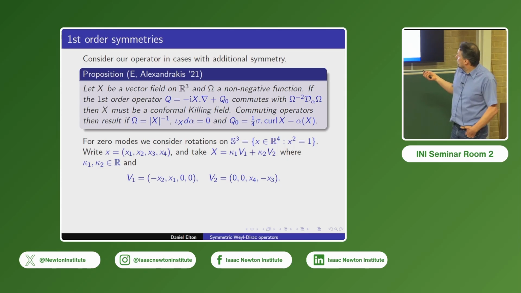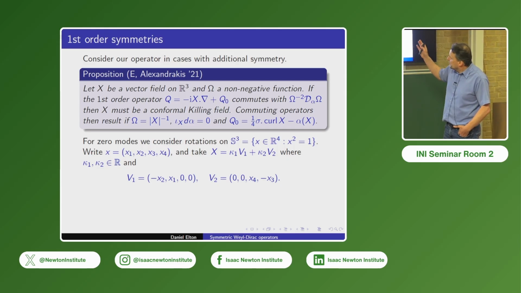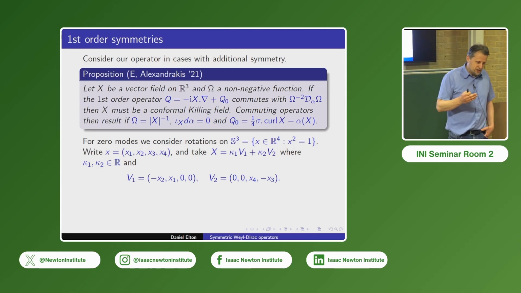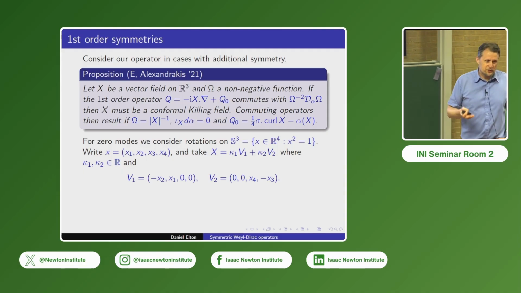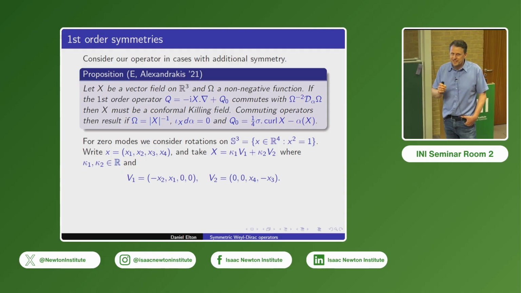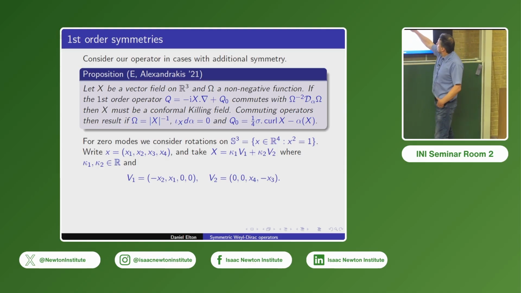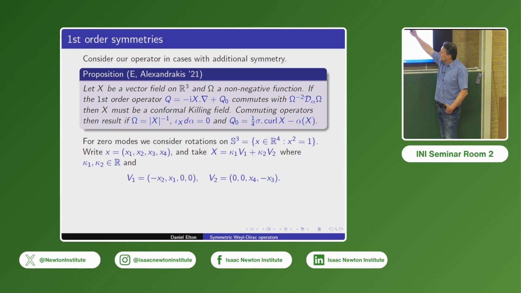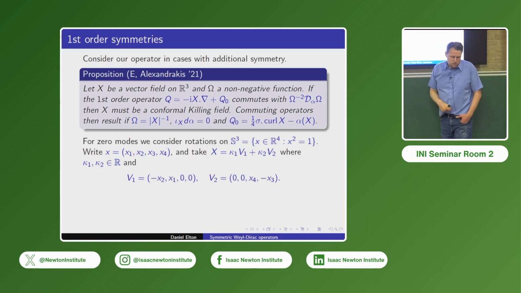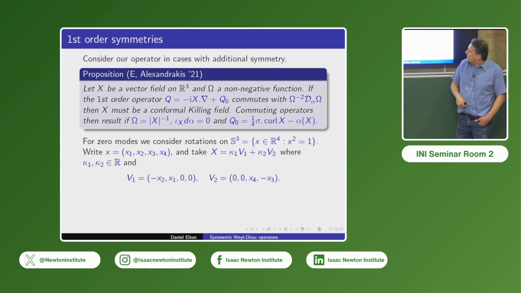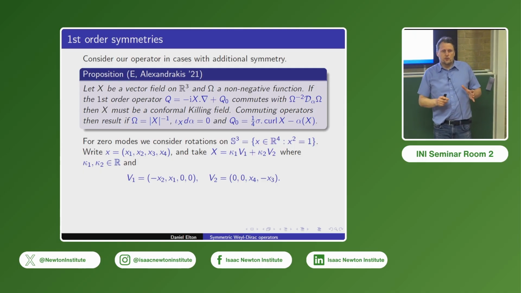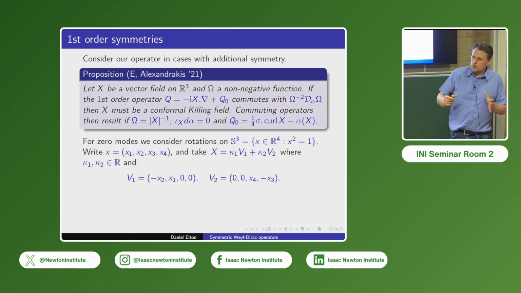I'm moving over to S3 now because everything in this symmetry section can be done explicitly, all of the formulae, etc. Completely explicit, but they get a little bit messy, and they get messier on R3 compared to S3, where the problem is somehow more natural. So S3 I'm thinking of as the unit sphere in R4, with coordinates x1 up to x4. And then there are two basic rotations you can think of for the 3-sphere. These are actually rotations in R4.